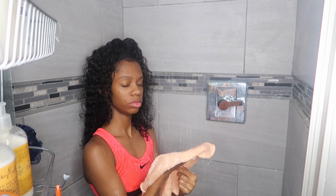So I start off with my Dove soap. Yes, I do. And I like to wash my face. I start off by washing my face with my soap. I just do a little. Ooh, I did a lot. I don't really use a little bit. I don't know why I did all that. But, oh, I was going all over. So I just rub it together.